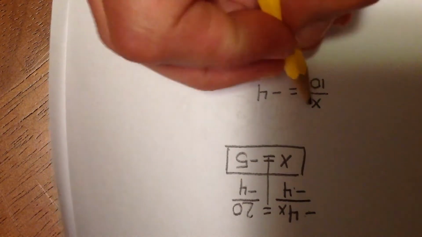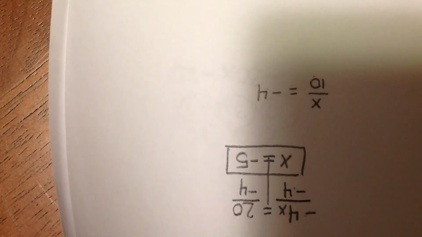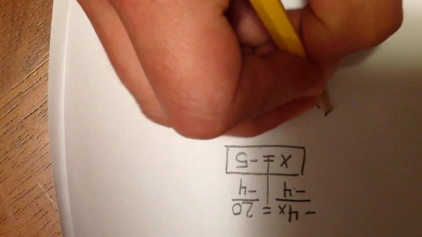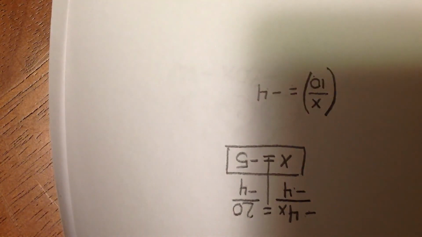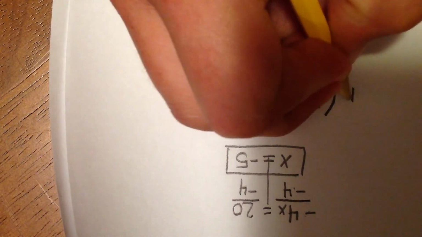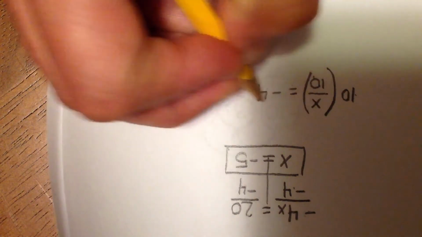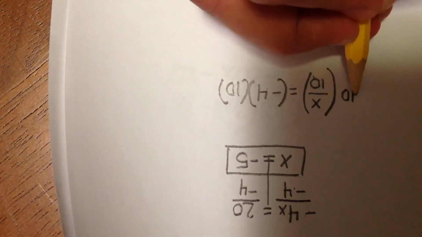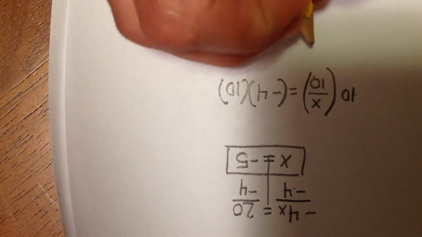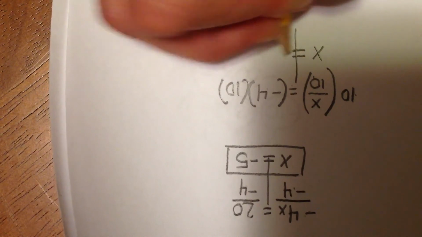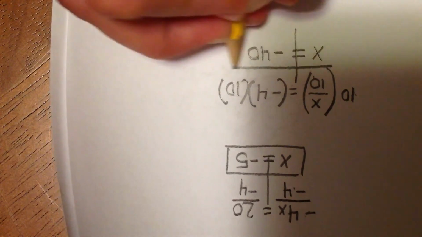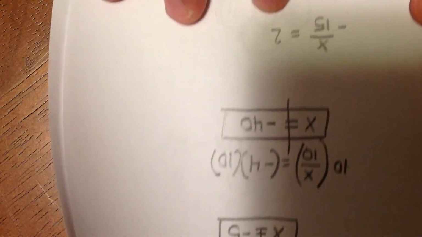The next equation I have is x divided by 10 equals negative 4. I need to use the inverse operation to isolate the variable x. The inverse operation of division is multiplication. So I show multiplication by putting parentheses there. I'll multiply both sides by 10. So when I do 10, that's essentially 10 divided by 10, which is 1, 1x. That's just x. And again, I'm going to multiply over here. Negative 4 times 10 is negative 40. I've isolated my variable x and solved.